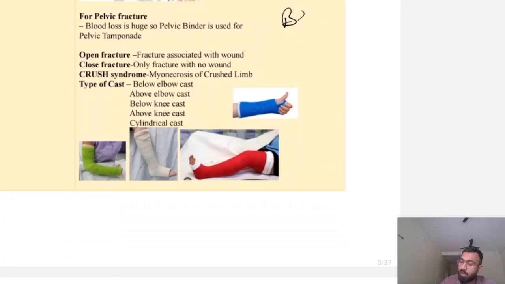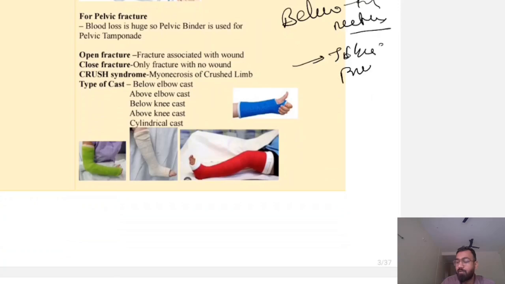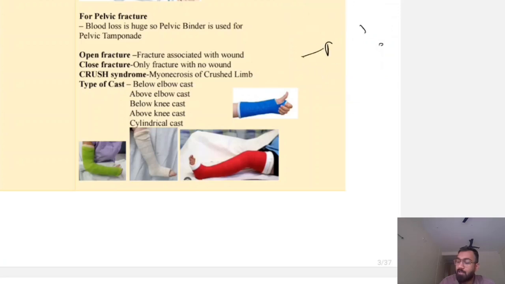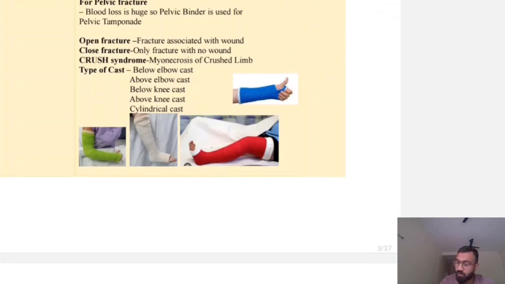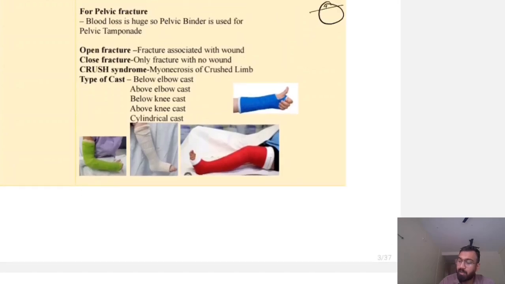Okay. Next is below knee cast. Same in metatarsal fracture, you will plan for below knee cast. Let's assume the patient has a proximal tibia fracture, which is undisplaced. So you are planning for conservative management. For conservative management, you can apply an above knee cast because you have to immobilize the knee joint in proximal tibia fracture. So you have to apply the cast according to the type of fracture. You have to immobilize the joint above and below the fracture. Okay. So cylindrical cast is used in patella fracture.